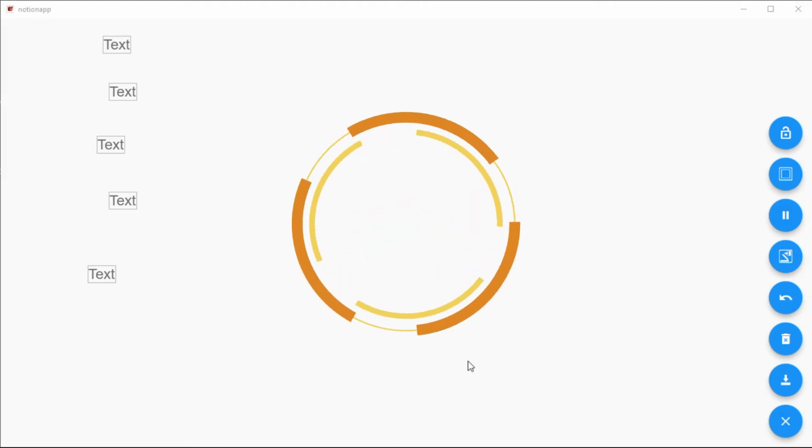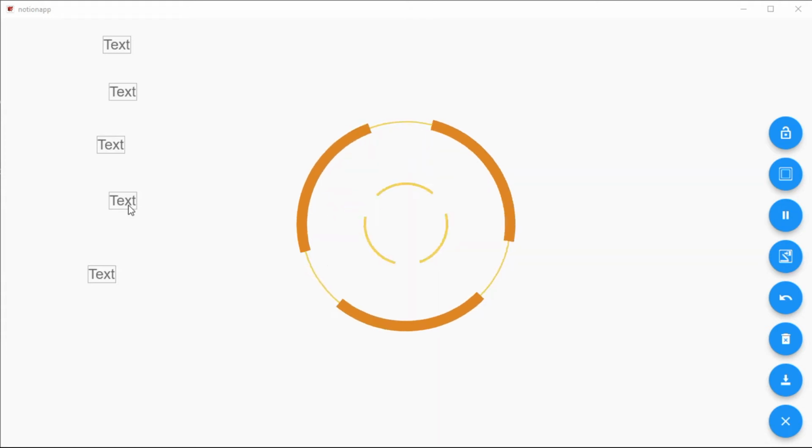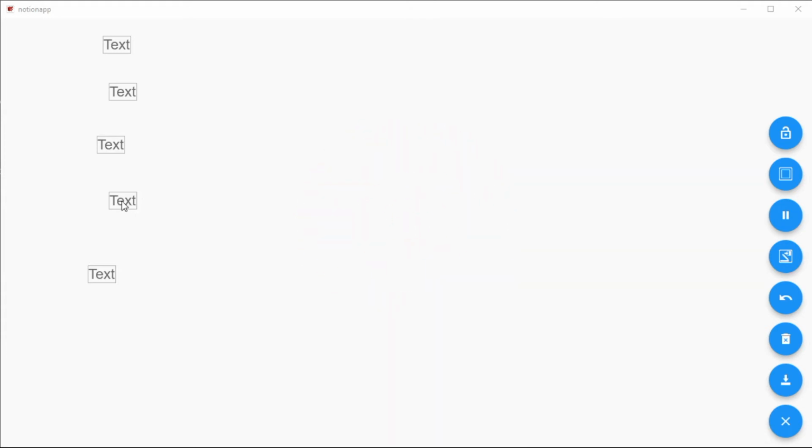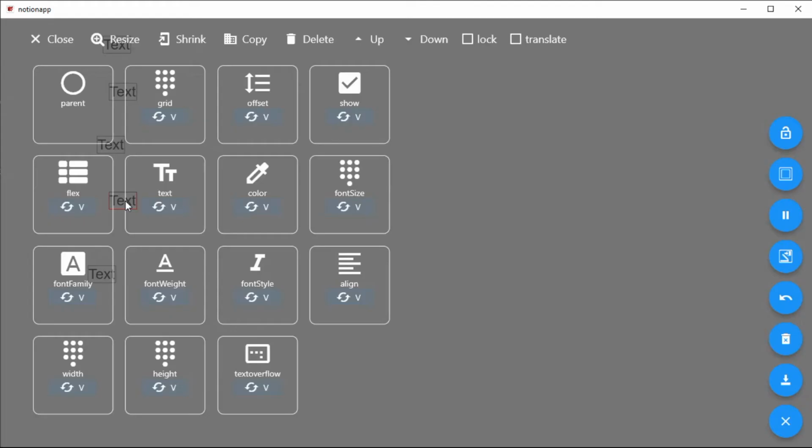Widgets do have properties. Properties define the widget's appearance and behavior. To access the properties of a widget, double-click it. You'll see another drawer appear. On the left side all the widget's properties are listed. If there are more properties available than can be shown on the screen, they can be accessed by scrolling up or down the list.